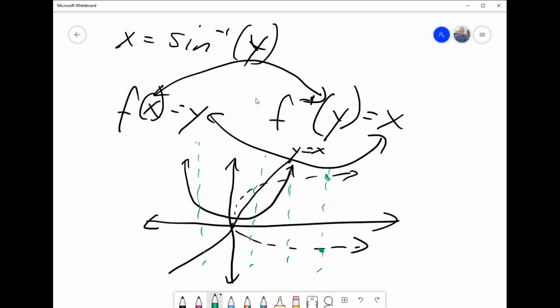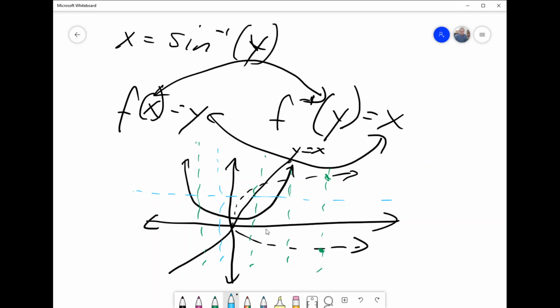So in order for a relation and its inverse to both be functions, that function will have to pass the vertical line test, and it will have to pass a horizontal line test. We need these two tests together, because a horizontal line test, once reflected in y equals x, becomes a vertical line test. So if the inverse relation passes the vertical line test, the inverse relation is a function.